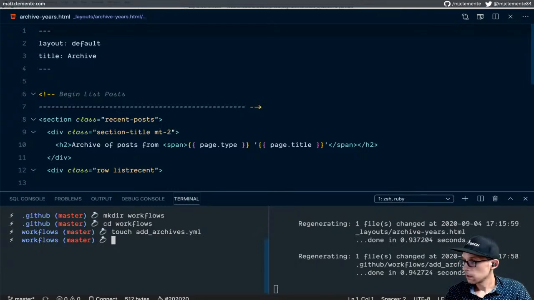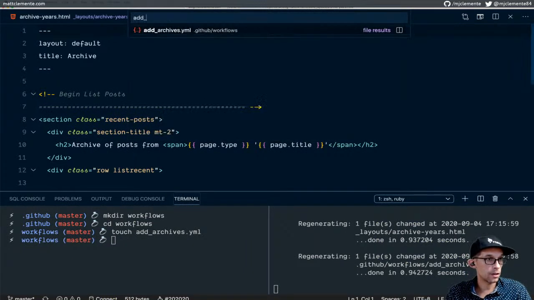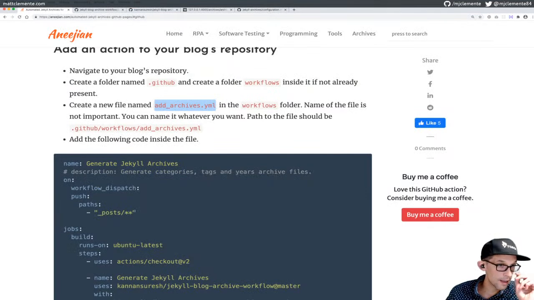Sorry, jumping back and forth here. Open that up, add archives, and it is blank so far. Next step, we got to fill it out.